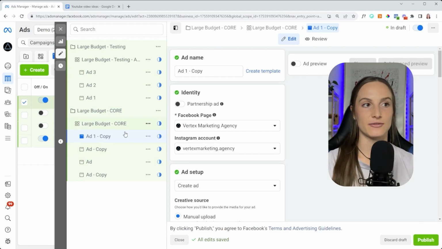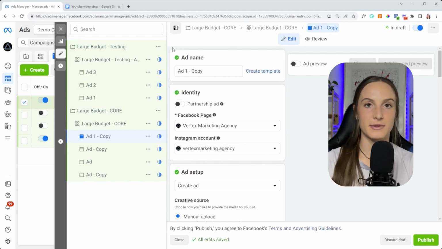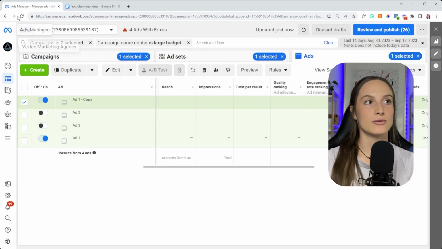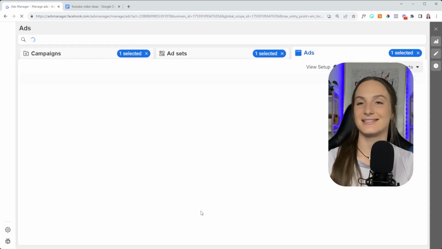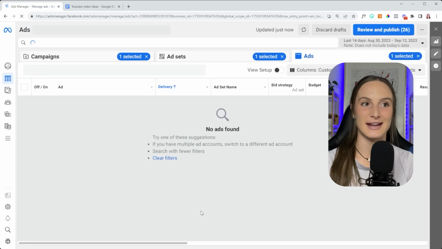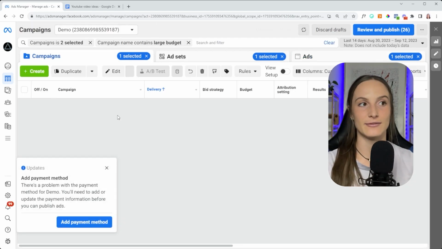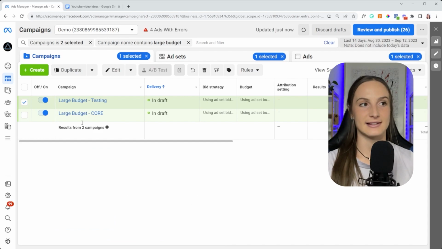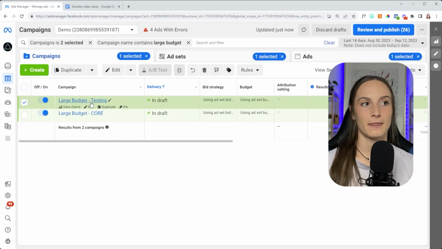So obviously just make sure that it is named properly or that it's in the right campaign, but you're not changing anything, because as soon as you change something, you remove any engagement that was potentially on that ad, which could help performance in the future. And always remember to refresh your screen as soon as you make these changes, because things get a little bit wonky when you duplicate. And as you can see here, I need to go back to the campaign level and then have a look at the ads again. So always refresh your screen and go back to the campaign level.